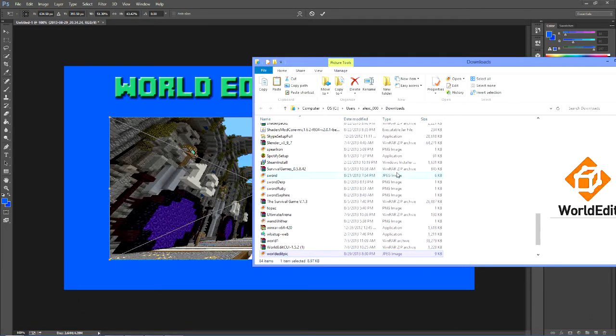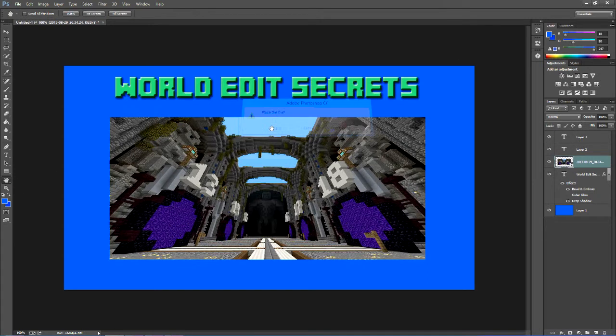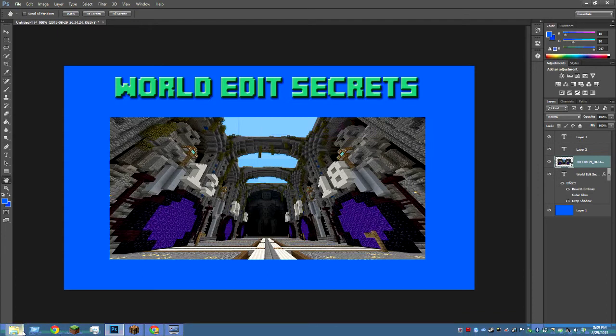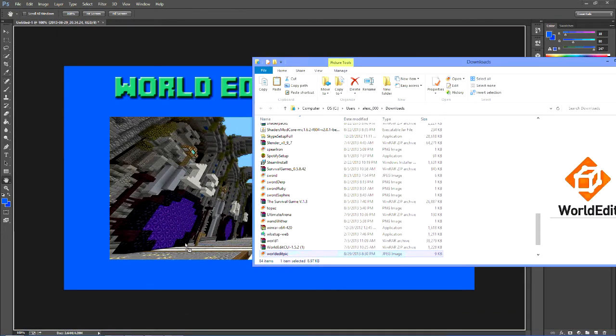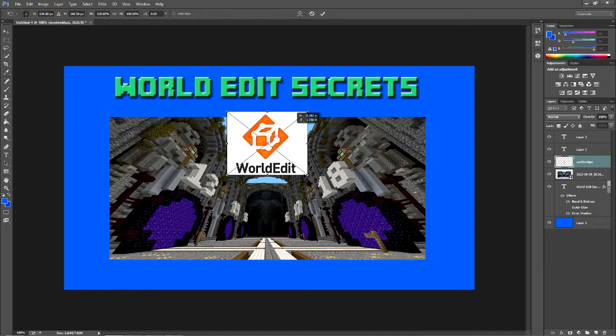And also, I got this from the internet. Actually, first, sorry, I have to place this. So how do you place it? Well, you click this little hand here, and then you can click place, or you could just right click on it and then select place. And then we're gonna get this little world edit pic that I downloaded, and that's a good enough size, so we'll just move it right here because this is a little dull area. And then place that. As you can see, you can place it like that too.